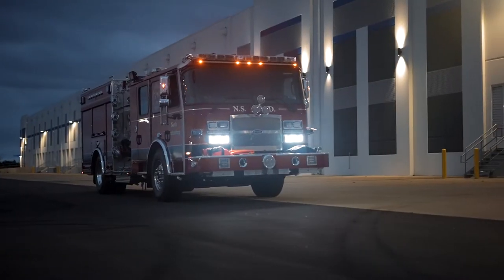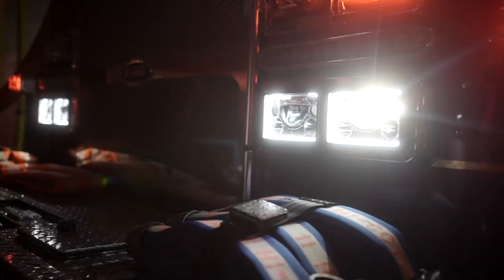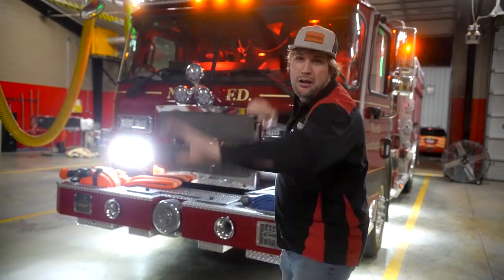On the front we've got a Firetec brow light — this is the Gen 1 super low profile clean fixture right on the front of the cab. You've also got the Firetec headlights, which work really well to have a combination of zones where they're focusing. These headlights cover the area between the bump and the bottom of the low beam, and the brow light picks up and gives you a ton of coverage in front of the truck.